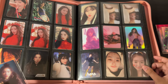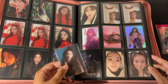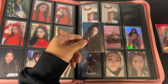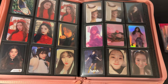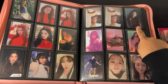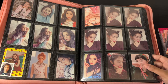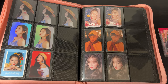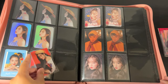Bad Boy. I think this was Peekaboo. I think I'm missing a space for Bad Boy, which is not good. Okay, I had to do a little editing to make room for this official card. So in moments like this, you get rid of the unofficial card to make room for an official merch. So I had to take out that Rookie card, but later on I'll make space for it. I already pre-planned it. I don't want to push everything back and take forever to do this. So I'm going to just go ahead with the rest of the cards now. I think I should put that there.